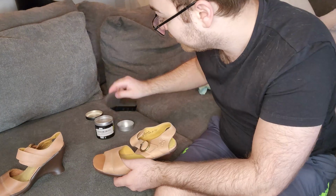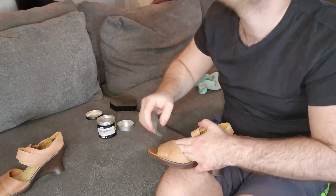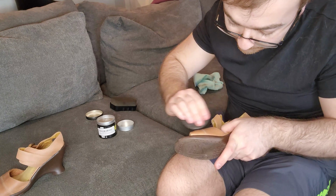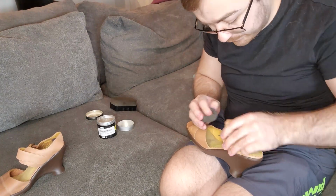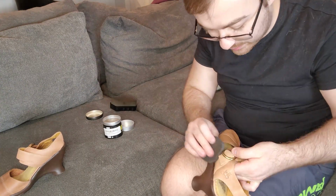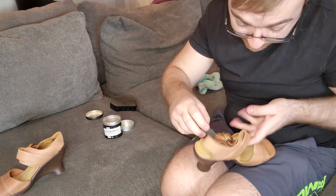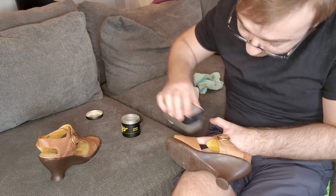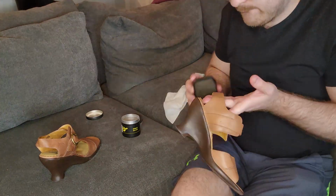These are John Fluvog wedges that we got from one of our consignment clients. And I already did test the material with some of the Wonder Balsam. Basically, these shoes, our consignment client gave them to us after somehow darkening the left shoe more than the right shoe. I think something spilled on them, or maybe one was exposed to sunlight, where the other wasn't.